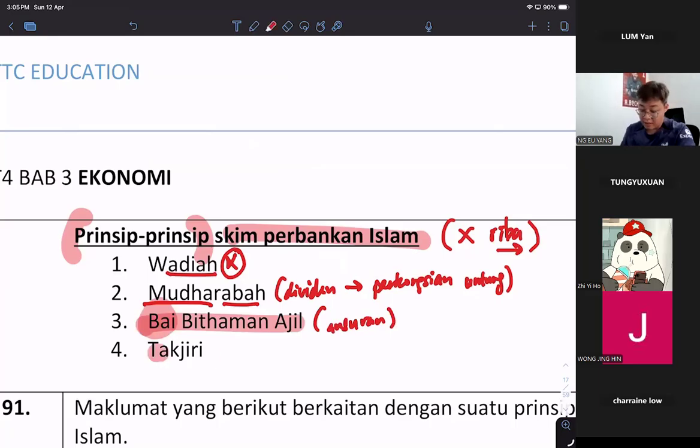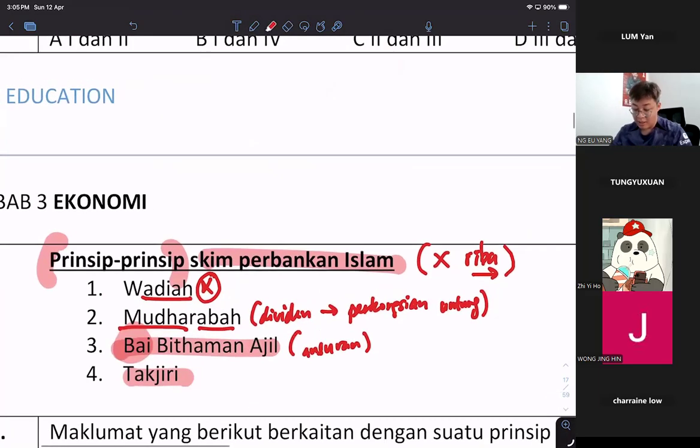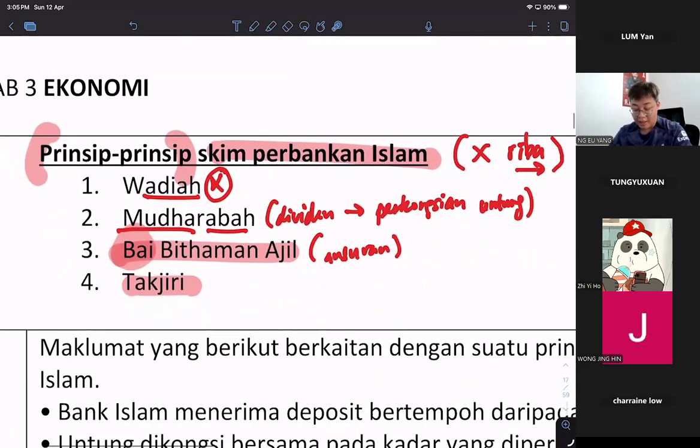So what's takjiri? So that's why you can see the eyes look like a person. So just a person to another person, which means my property, my car, you guys wanted to buy a car, wanted to buy a house. So after you guys taking the buy ditambah anjur from me, so now you already done settling the buy ditambah anjur. So which means you already return me the 1.1 million. So that's why this house is no longer for me. Not belongs to me, Bank Islam, if you guys already settled the debts.